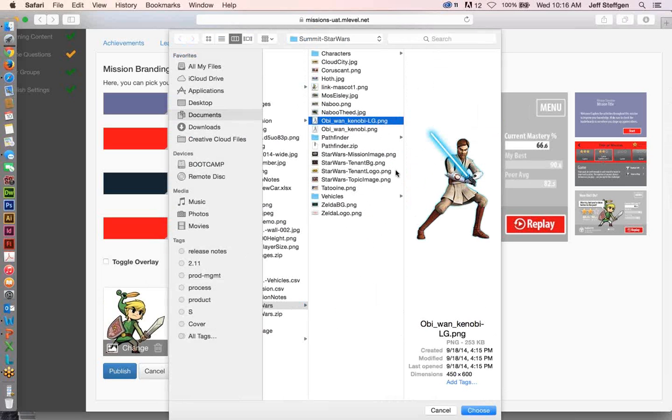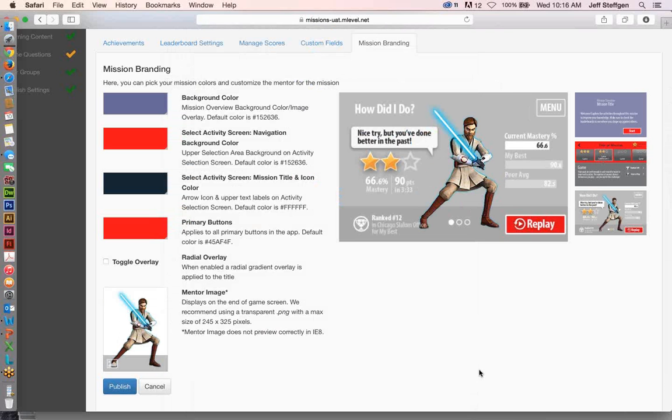We obviously have our Obi-Wan Kenobi image here. So what you can see here is just a live preview. If you size your image, this will show up true to whatever image size it is, based on the scaling in our app. So you might have to play around with your image size a little bit to get it just the way you want it. We'll talk through some tips and tricks later, and you can always ping us here at mLevel. We can certainly help you if you get stuck.